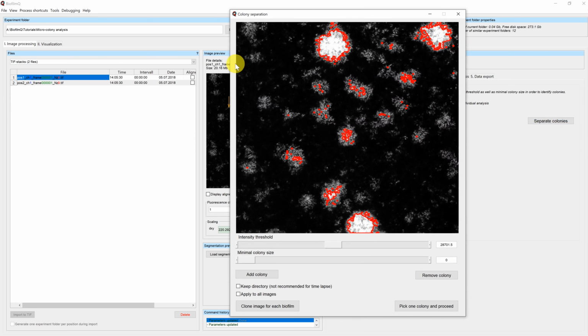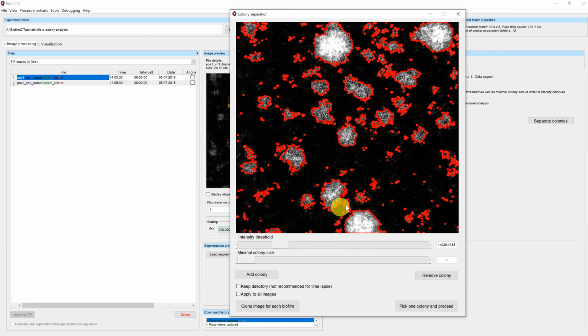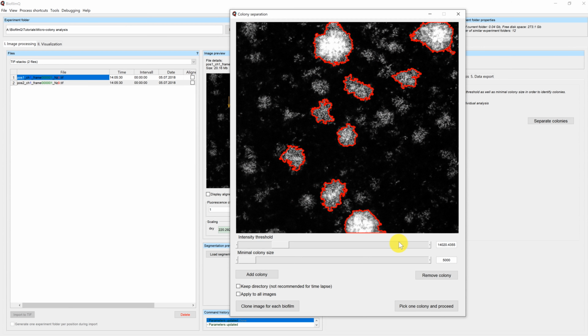And then this view will appear in which you can adjust the threshold. You can see that the lower I go, the more parts of the images are recognized as biofilm. And you can also adapt the minimal colony size. For example, if I choose 5000 pixel in this case, you can see that only a few of the biofilms are left.